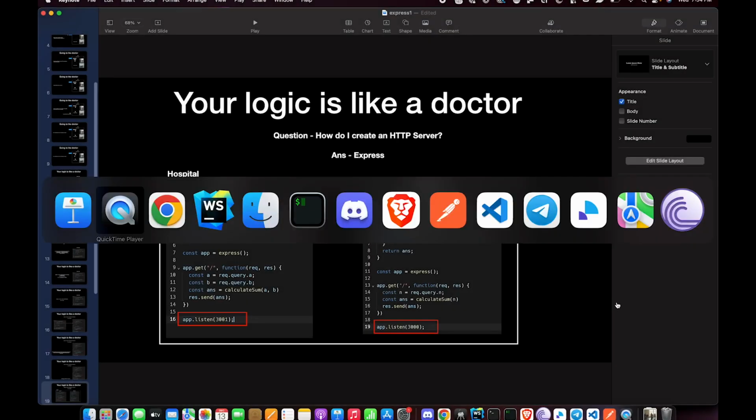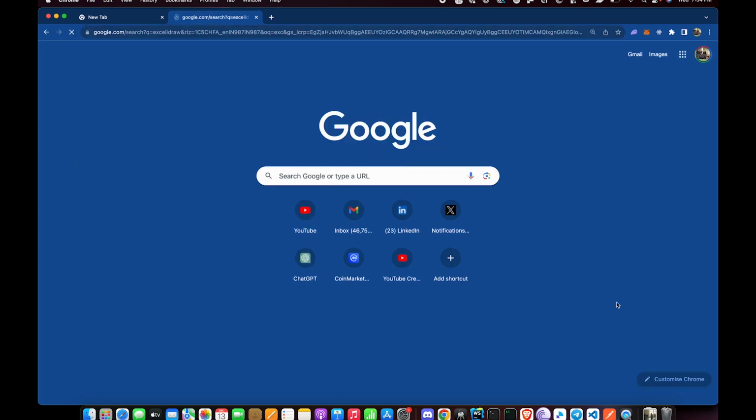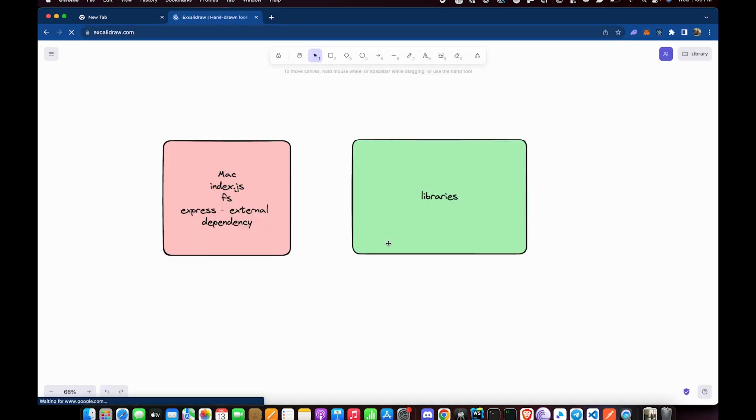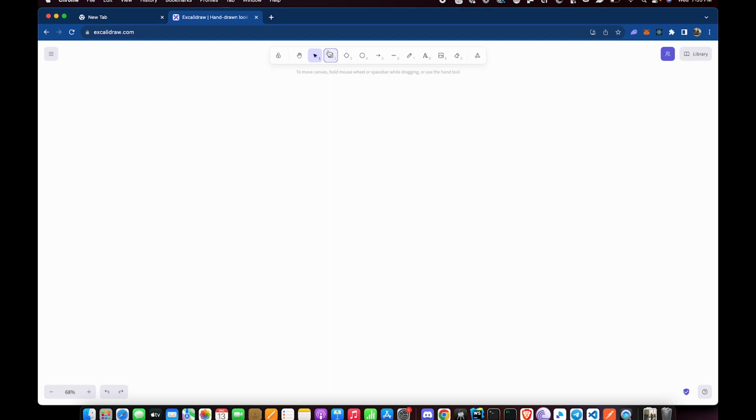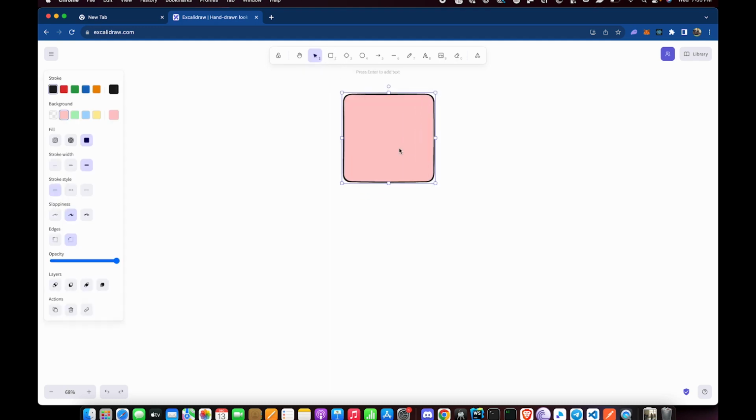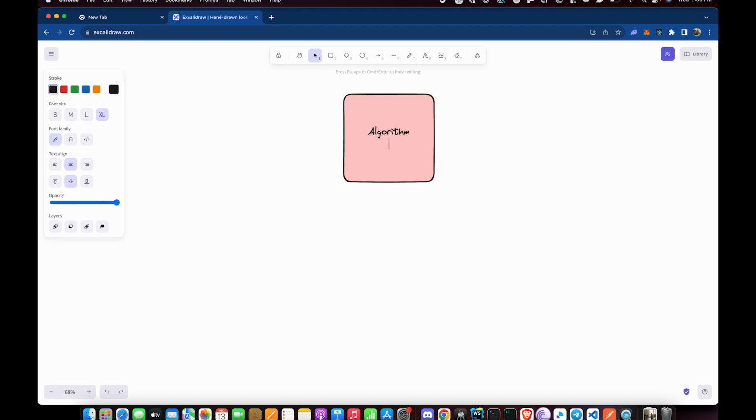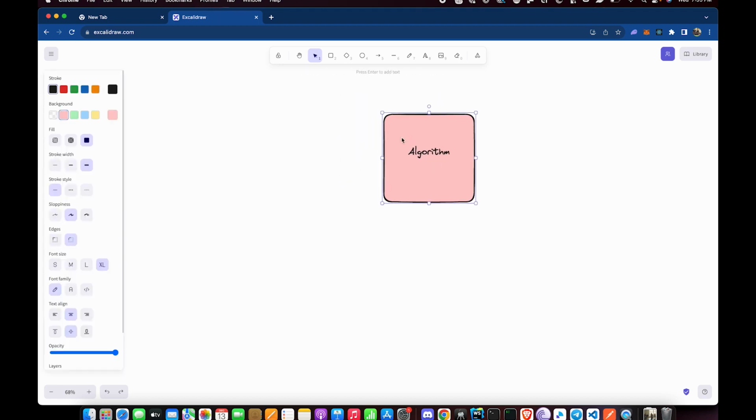So if I go to Excalidraw here, there is some complicated algorithm that you have written, which could be, as I said, ChatGPT or like GPT. You have this algorithm.